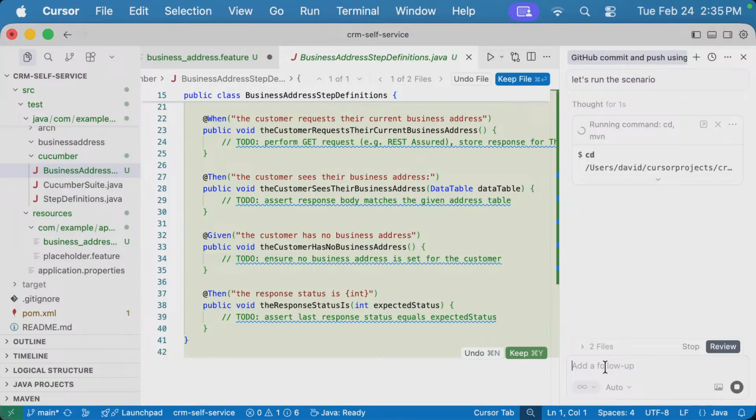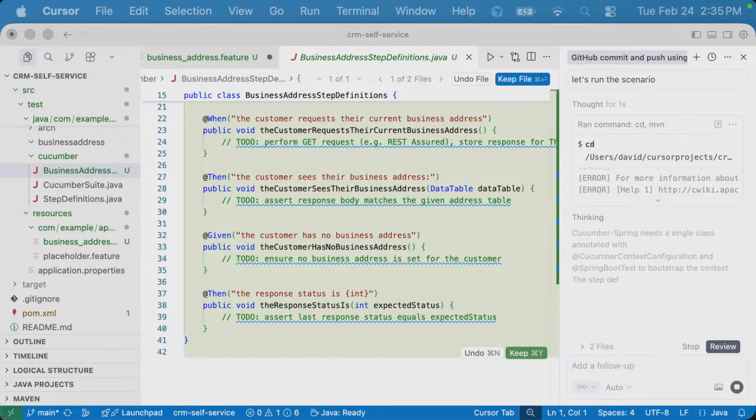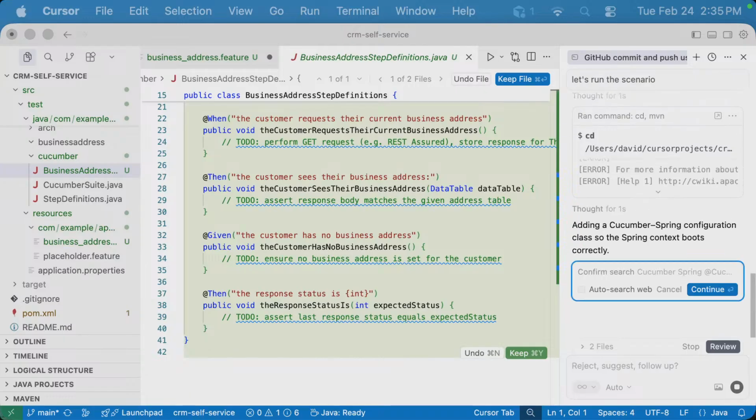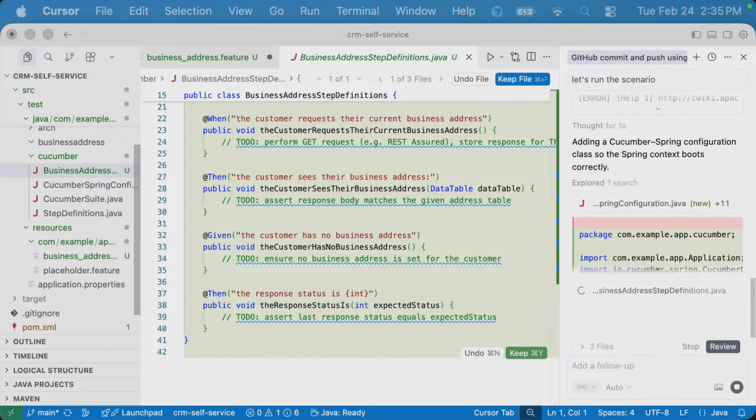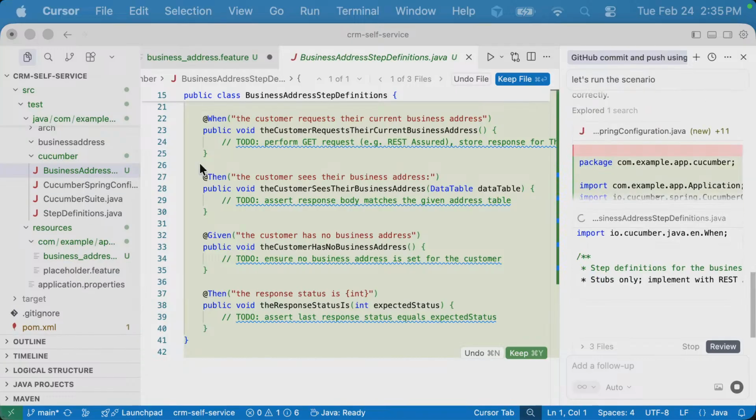Okay, and as it's going, this to me is the sort of secret sauce of all of this. Okay, so it's created a Spring configuration because it didn't have one, which is great. All right, so it's done that over here.